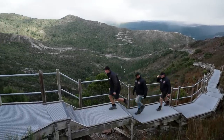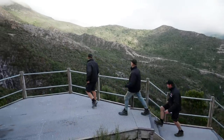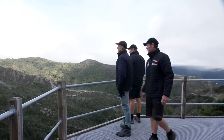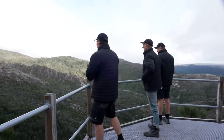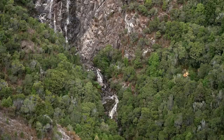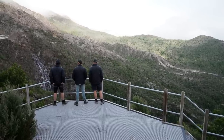There's the top. Was it Horsetail Falls? That's pretty nice. Look at that. That's awesome. I reckon it's pretty rare for us to be sitting here looking at it flowing. This time of the year is the only time it really flows. In the summer months, it disappears. There's no water. So to see it flowing, we are privileged. Yeah, now with the timing.